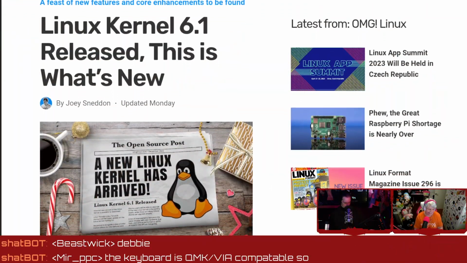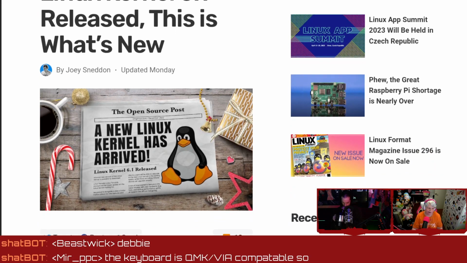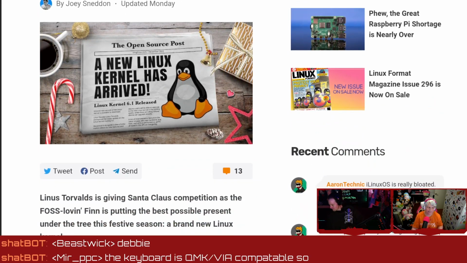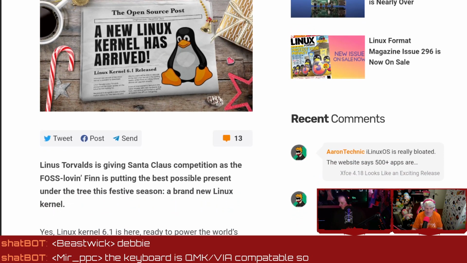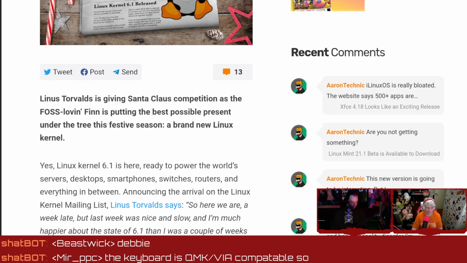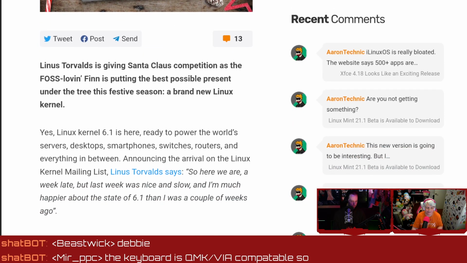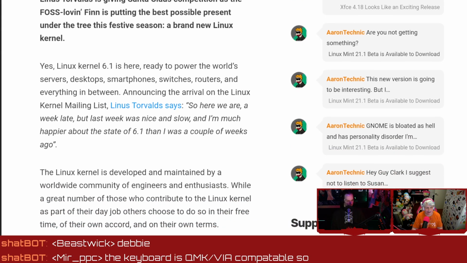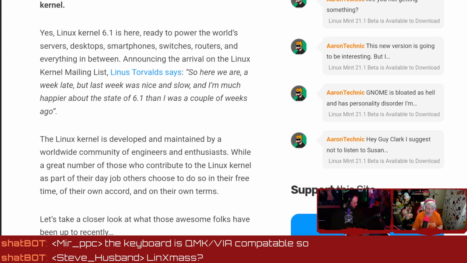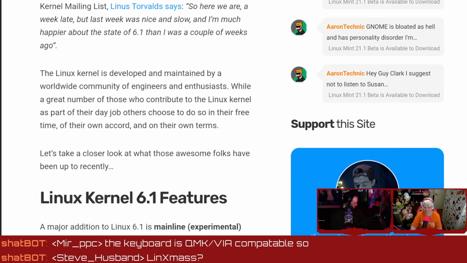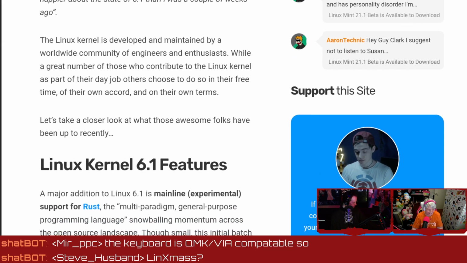And a major change we have been talking about on LWW for quite some time is the inclusion of the Rust programming language. In Linux kernel 6.1, there is now mainline experimental support for Rust, at least the initial batch, so that Linux kernel devs can now start writing in Rusty code. So that's really, really awesome.